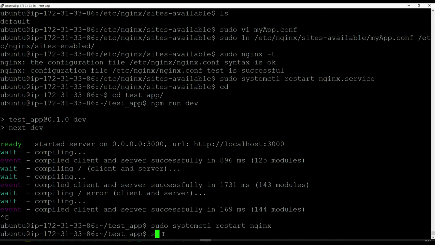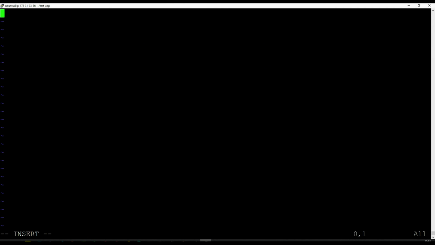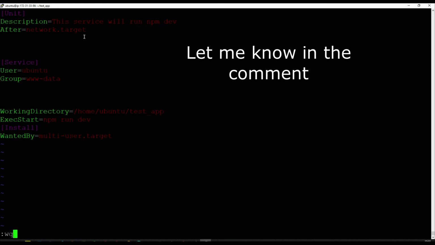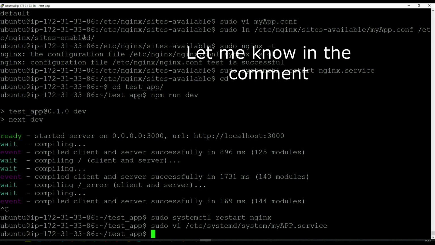What we're going to do is say sudo vim myapp.service like this. I'm going to press i to enable insert mode, paste something, and then I'm going to explain what's happening. We are saying, just give a description. So we will say this, everything is okay, user is ubuntu, we know that. And now we need the working directory. If I remember correctly, the name was test_app. And we want a particular command to be executed whenever this service file is called, and that should be npm run dev. You can also use start. For the time being, let's go for npm run dev. So I'm going to save this file.